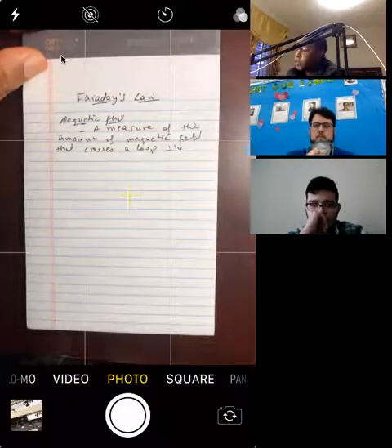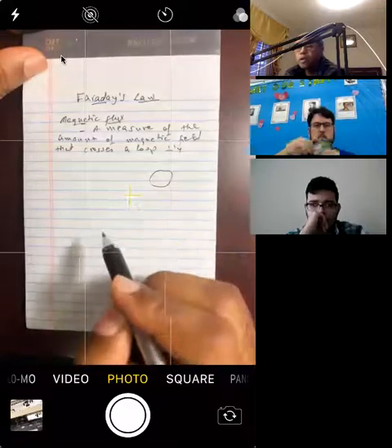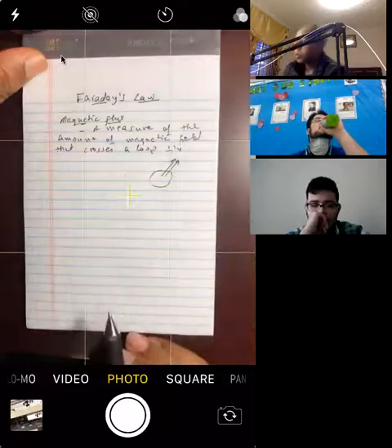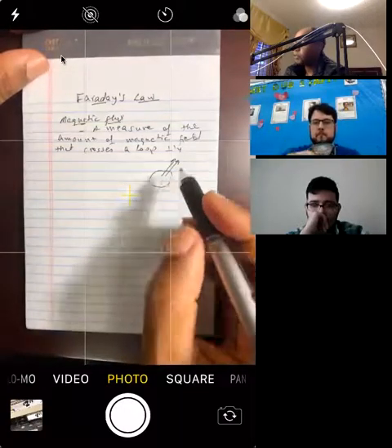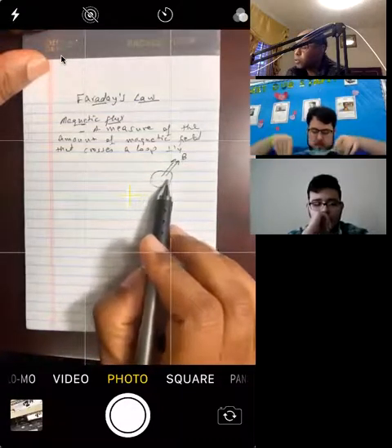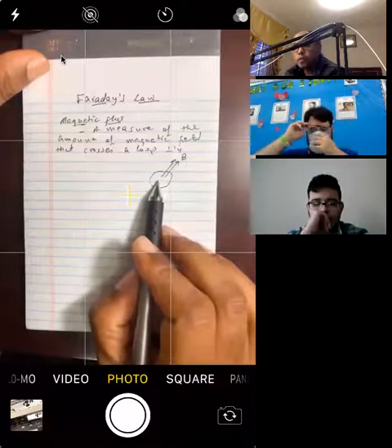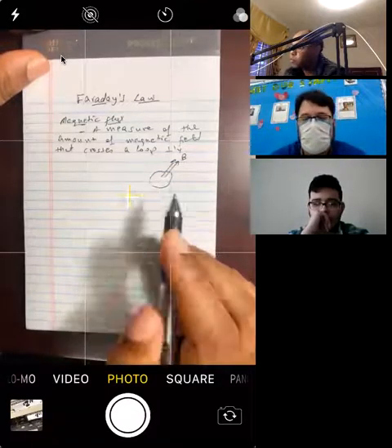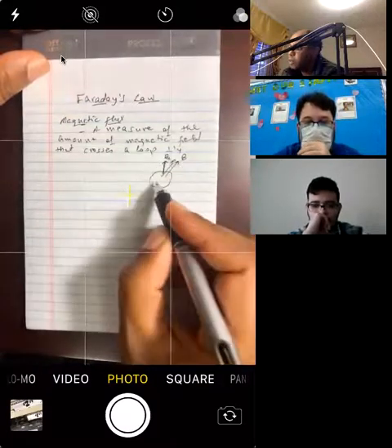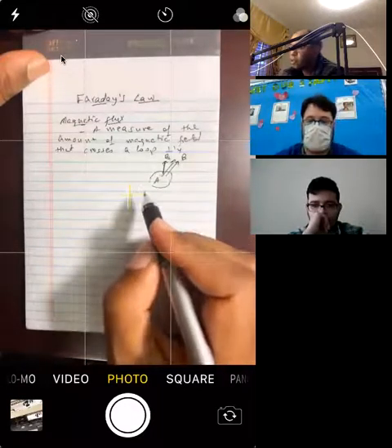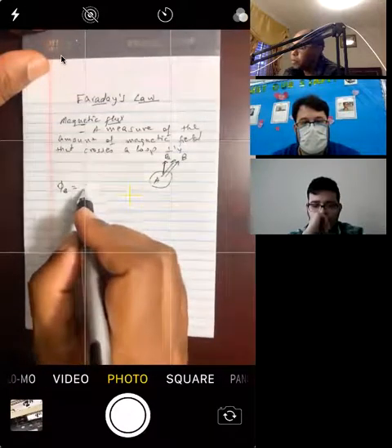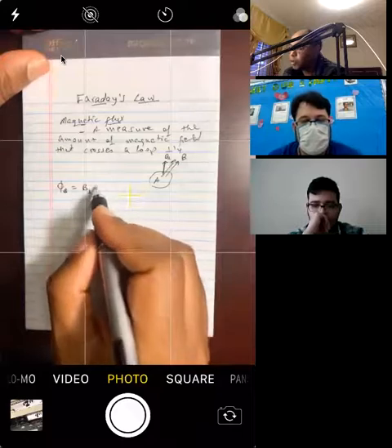Okay. So let's say you have this loop over here, and you've got magnetic field crossing it like this. So we can decompose this into horizontal and vertical components, right? Now the component parallel to the plane of the loop doesn't contribute anything to the flux. It's only the perpendicular component that contributes to flux, okay? So you take the component of this one, B perpendicular, and let's say the area of this loop is A, then the magnetic flux is defined to be the perpendicular component of the magnetic field times area, okay?